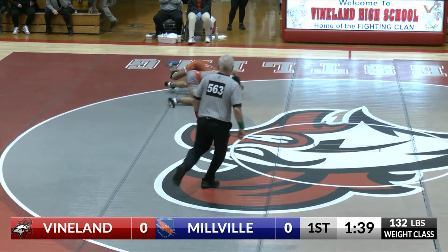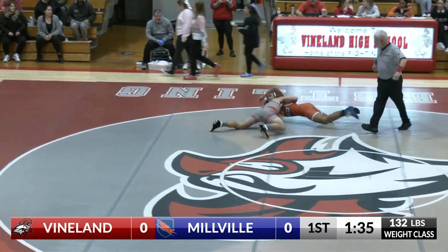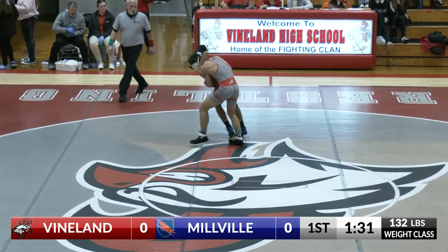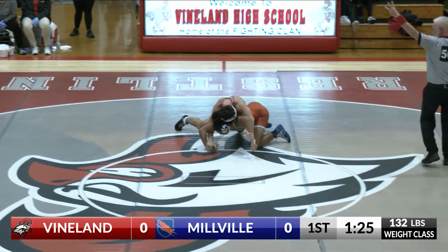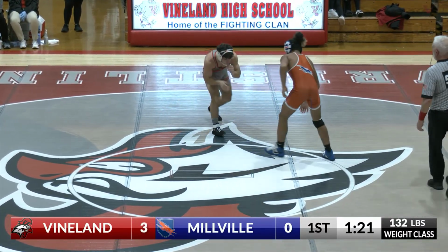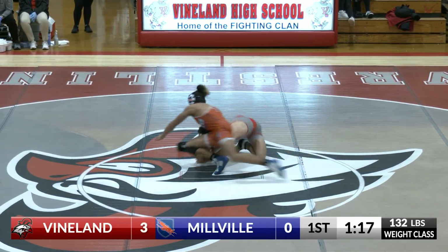Wright trying to get on a single leg immediately. Chad able to roll out of it. Good work. Tries a lat drop. Make sure to get his head out. Jeez Louise, look at that mat return right there. 3 points for Vineland. He cuts him, lets him back up. 1 for Millville. Wright just pushing him.